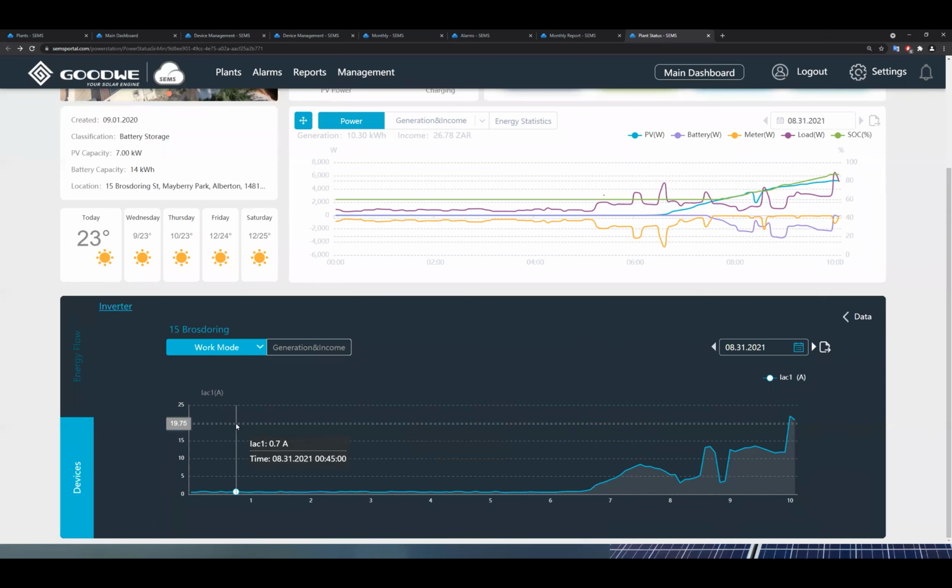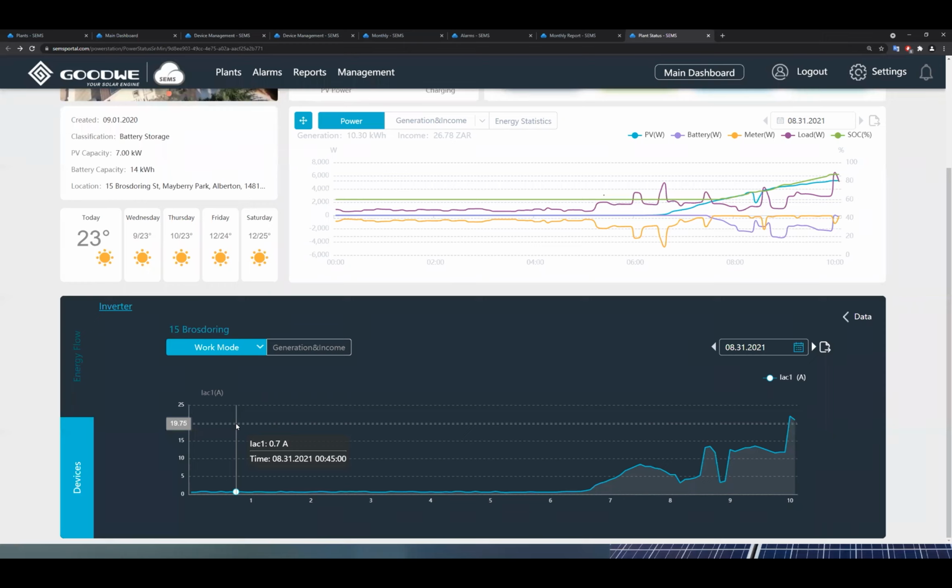Work mode is very often confused. The work mode isn't the work mode in the app selection that you select. So it's not the operating mode that you selected in the app. Work mode is the current operating mode. So 1 means it's operating normally, 5 will mean wait, and so forth. It's a scale from 1 to 5, and they all have different meanings.